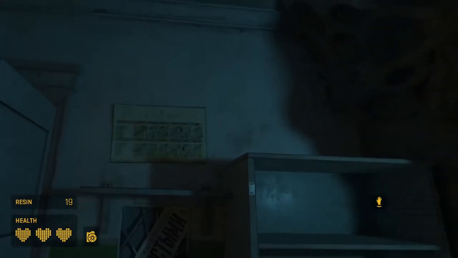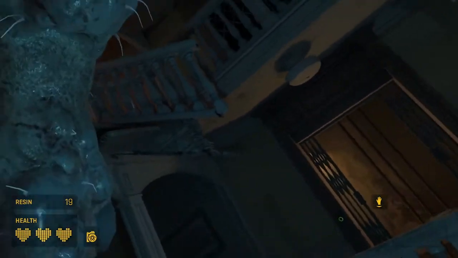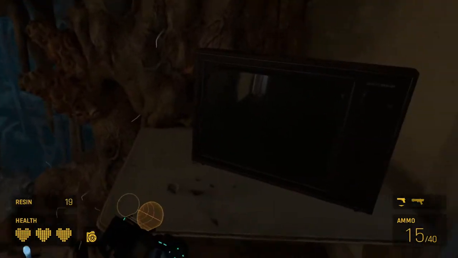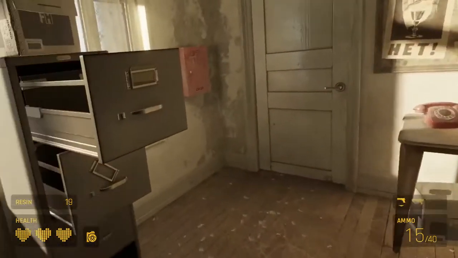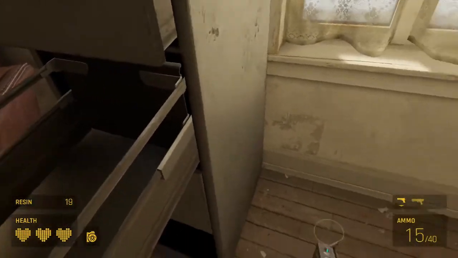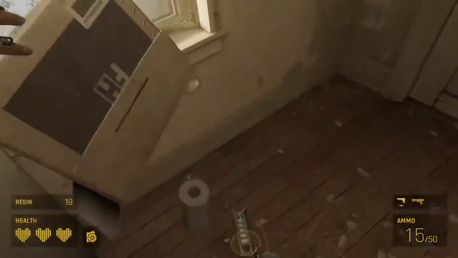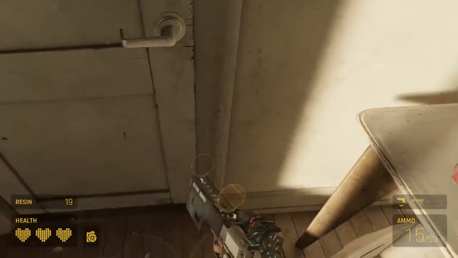I need the toilet roll. Oh! You're welcome. Like this. A bit too much going on. Beautiful graphics. Check out the filing cabinets. More ammo. And boxes. Oh, toilet roll. Oh, that's a sign.